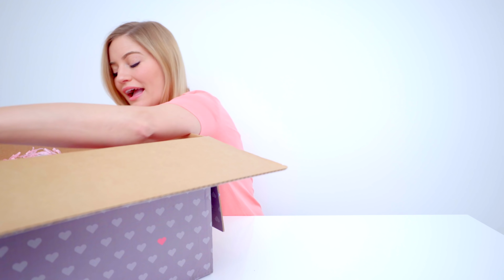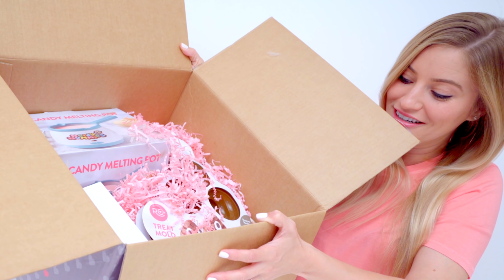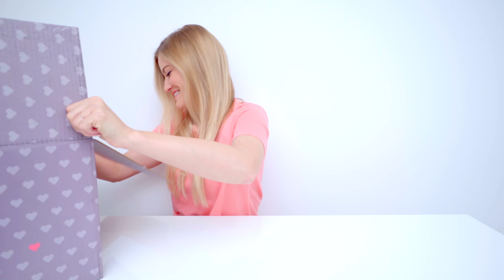Oh my! There's so many goodies in here. Maybe I'll put this on. I'm literally up against the wall right now and I don't have any room. Where can I stick this? Okay, I'll just put it off to the side and I'll just get items. Oh, I've got a little note!